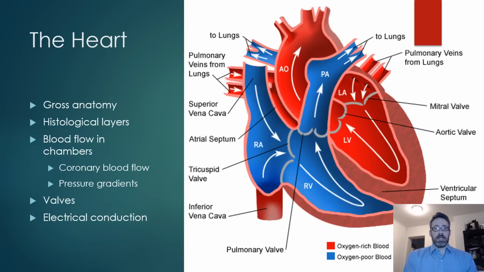Okay, so now I want to begin with a very, very broad overview of the heart. Just talk about some of the gross anatomy and hopefully jog some of your memory if it's been a while. So in terms of gross anatomy, yes, we need to know this anatomy again, right? We need to know about the left and right atria and left and right ventricles and their position relative to one another, right?